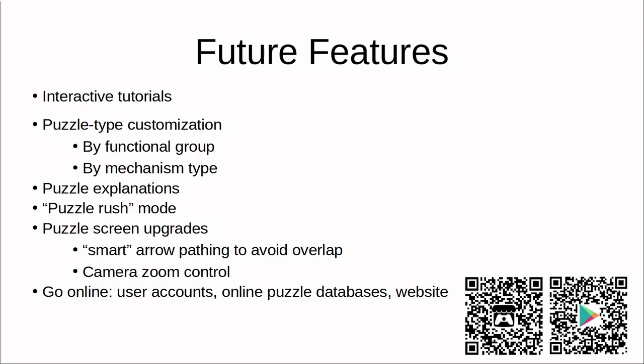Anyway, back to future features. I want to implement interactive tutorials. I also want users to be able to customize puzzles that the game gives them so that they can select only carbonyl reactions, for example, or only SN1, SN2 reactions. I also recently received a request for this feature, so I know it's something that people want. It's just going to take a while before we get there.